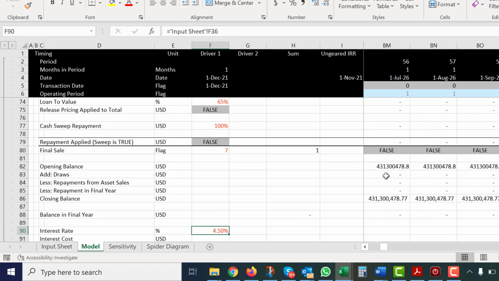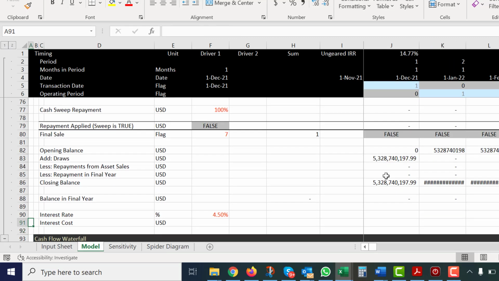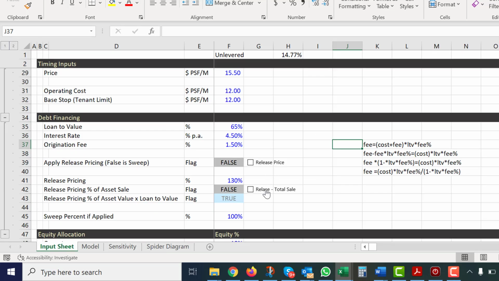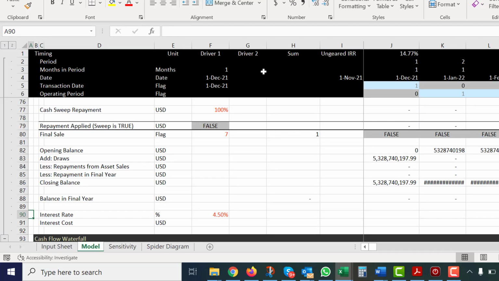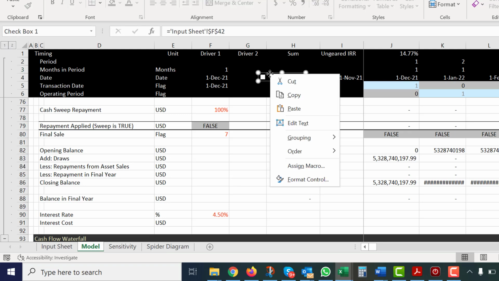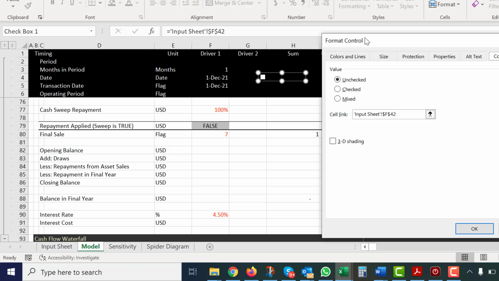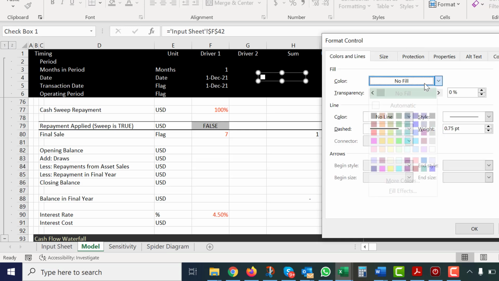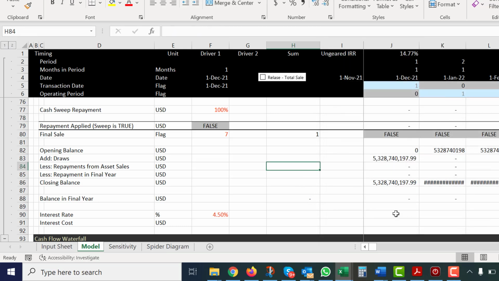So all of these things that we do could affect the repayment. And so, you know what I'm going to do? This is the one that I really don't know exactly how it works, so we can put this little thing up here. When you copy it up here, sometimes you might have to go to the format control, by the way, and go to colors and lines and fill it with something like this, I think. All right. And then for the interest rate, don't forget to make it periodic.